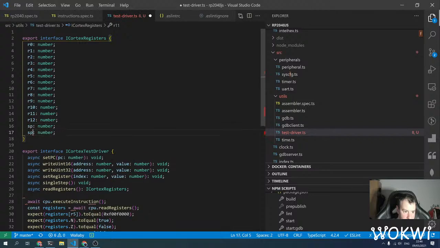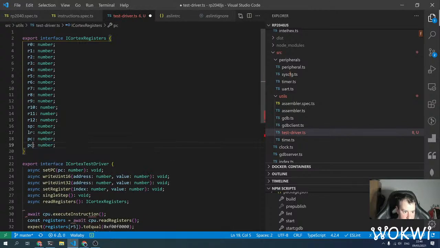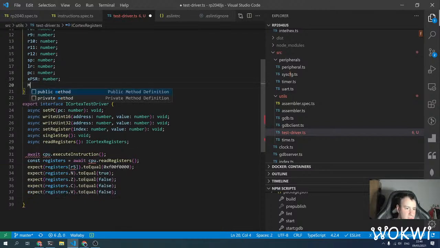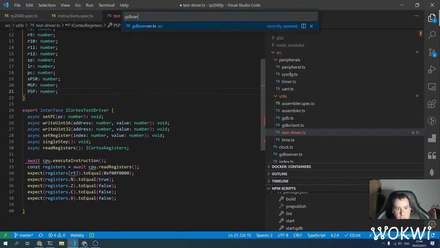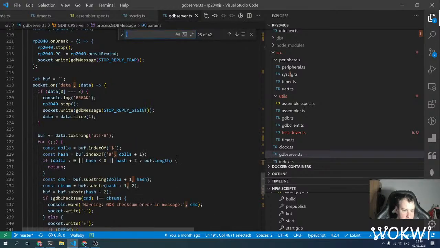Up to R12, and then we have SP, LR, PC, and xPSR. Do we call it XPSR? And we also have those special registers, MSP, PSP. I think we have the GDB server to help with that.